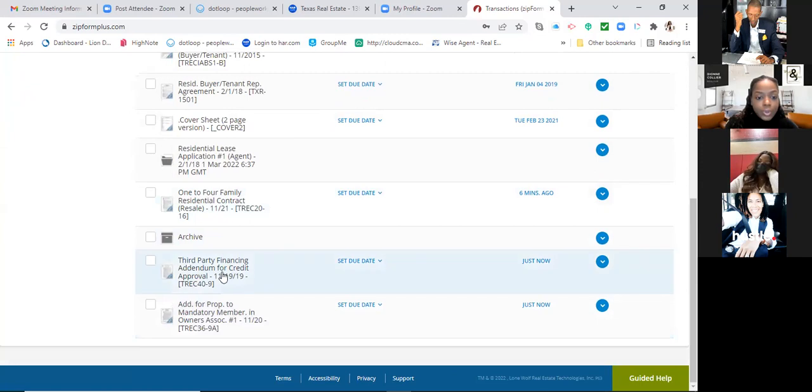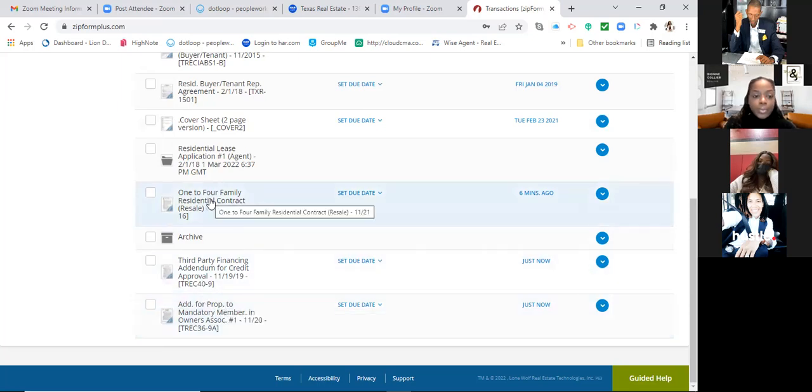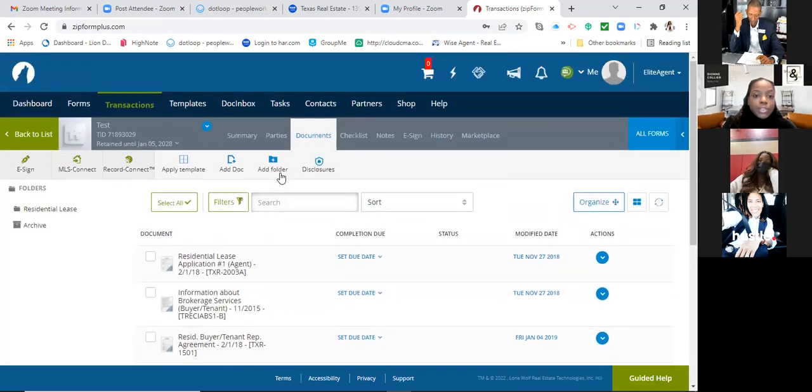So here are the 3 main forms that we use when we're submitting offers: the 1 to 4, the third party, and the addendum for mandatory HOA. Again, each house will vary depending on what you may need. Some may need the MUD, and I'll go into that more in detail. So right now I'm just going through all the different places that you can find the forms that you need. So this first one was Zip Forms Plus.